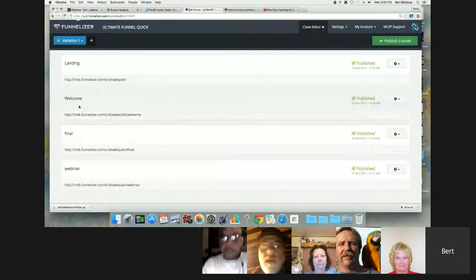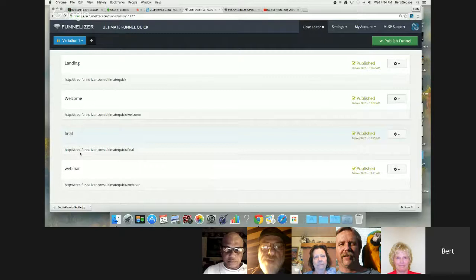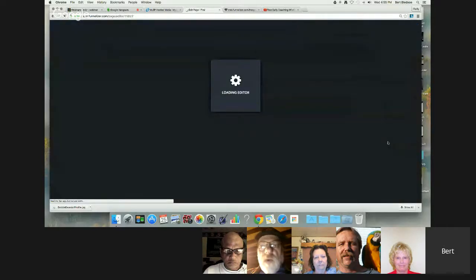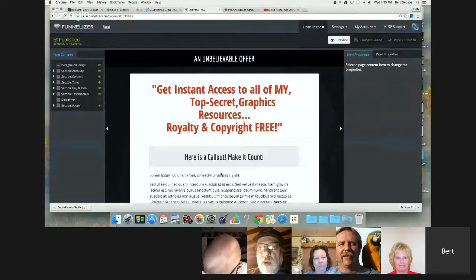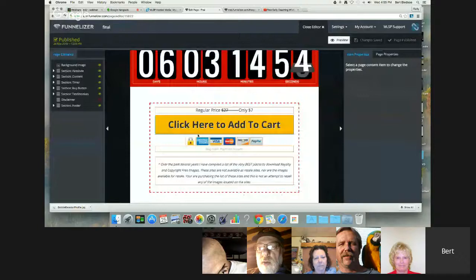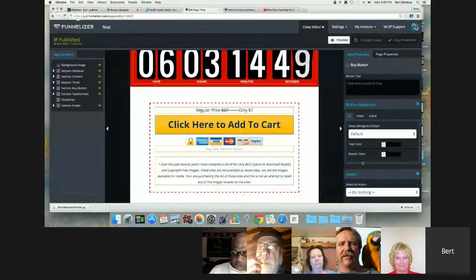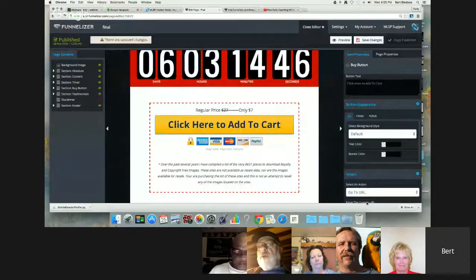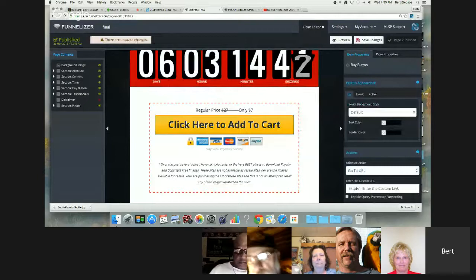And from there, they're going to click to go and buy the product here at the sales page. When they click the button on the sales page, they're going to be taken to a button that I have, right? When they click add to cart, or any of these payment buttons, I'm going to have it go to URL, okay? So it will go right to the PayPal payment screen, okay? And so I'll just copy that button and put it right in here, and that's it.